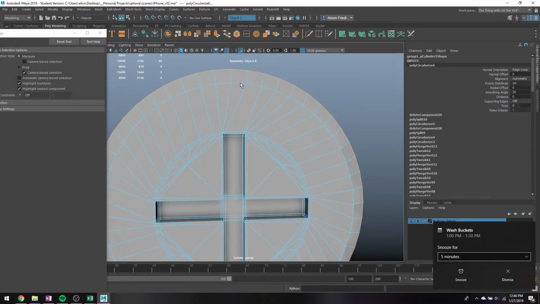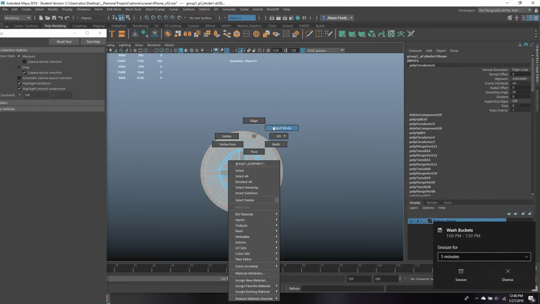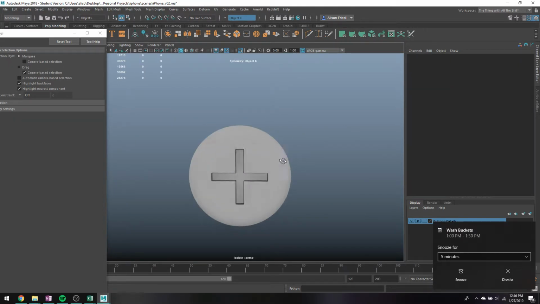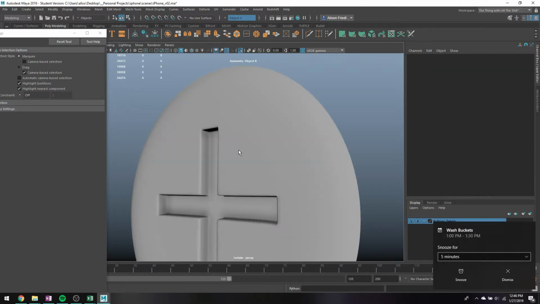Alright. Yeah. Looks kind of gross. Interesting. Alright, that's kind of not terrible. But look, if I smooth it, it's like an actual button, and there's pulling. Oh god, there's pulling.